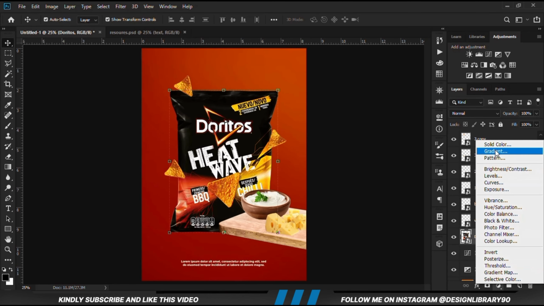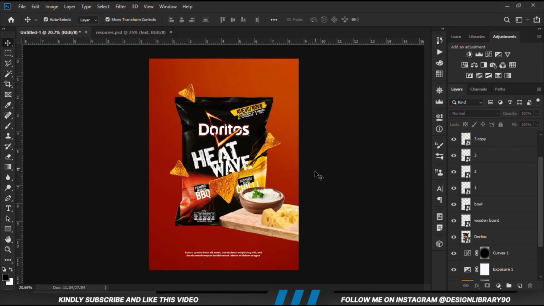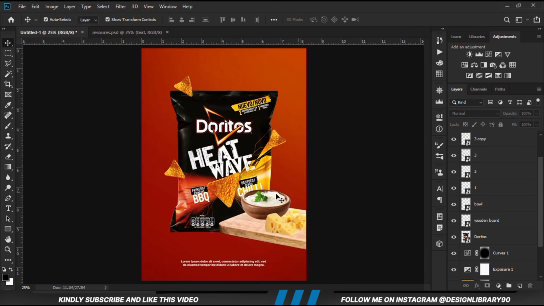Once we have everything in place, so we are going for shadows and highlight. So let's select this item. Alright.